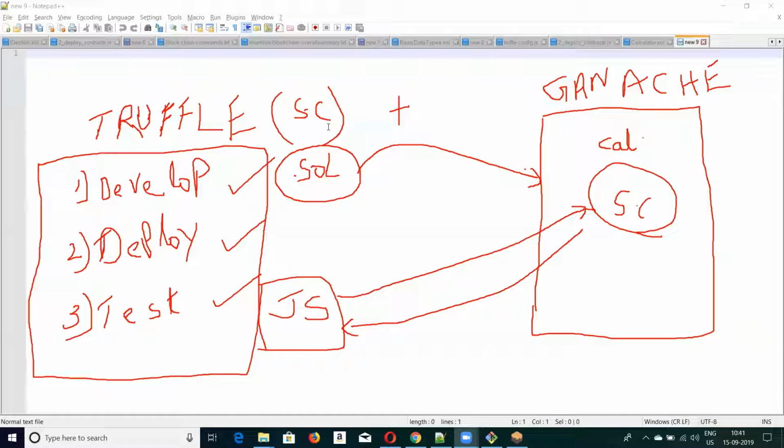Before we go into how we are going to compile, deploy and test, let me give some more understanding of the Truffle framework: how the Truffle commands will be useful, and what the different commands are. So let me go through all those commands.